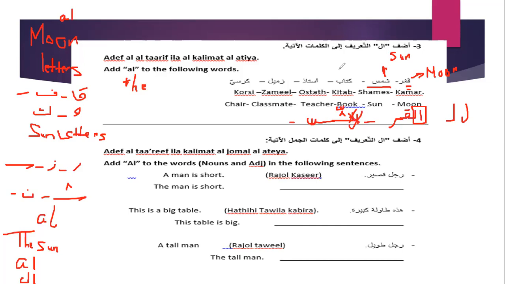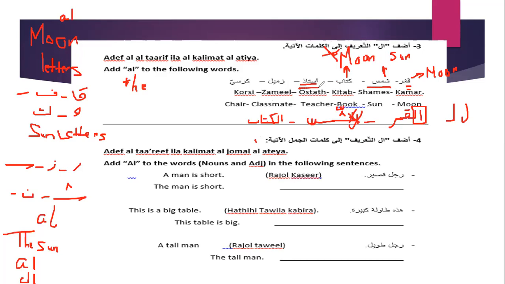Now, Kitab, the ka is a moon letter or a sun letter? Here is the ka, it's a moon letter. So with a moon letter, it doesn't have to have shadda. Let's enter al-Kitab. So how do we read it? Do we put shadda here? No, don't put shadda if it's a moon letter. Al-Kitab. How do I pronounce it if it's a moon letter? Al-Kitab.